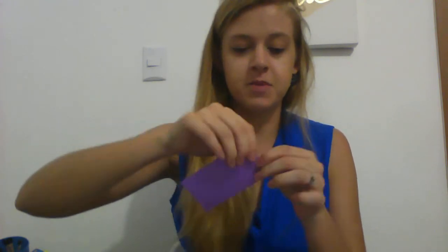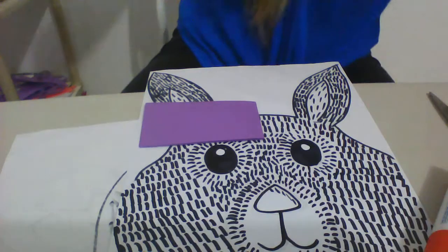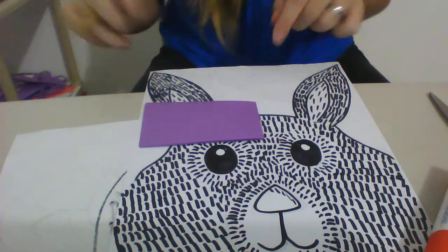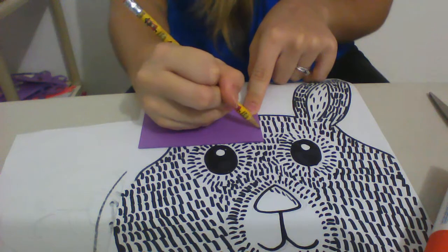The next thing I'm going to do is fold this strip of paper in half because I want both sides to be perfectly the same. I can then take a pencil and draw out what I want them to look like, or I can just try to freehand it. I'm going to take a pencil and show you the shape of my glasses. When drawing my glasses, I want to put it right above where they're going to be just to make sure I'm getting the right shape.